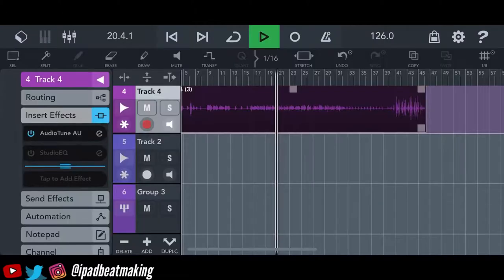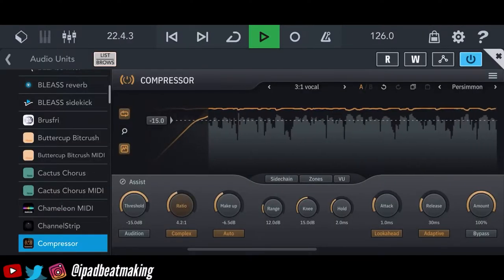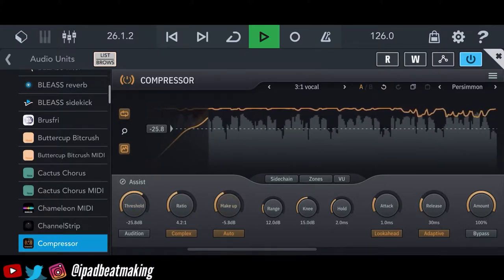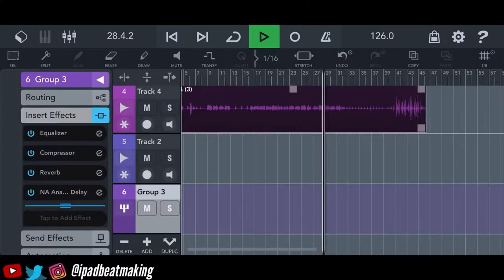But I ran these tracks through a group in Cubasis featuring my desired EQ, compression, reverb, and delay settings to something loose that I think sounds good as I'm recording, kind of gets me in the vibe. I love tracking this way because you get a glimpse at the finished product and kind of what the mix might sound like without really taxing your iDevice resources.